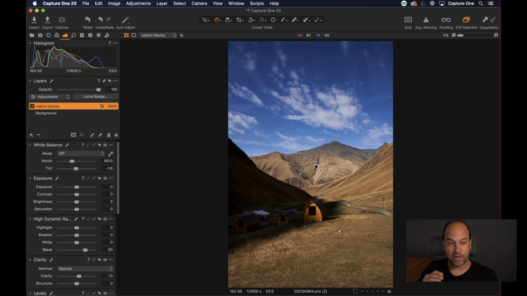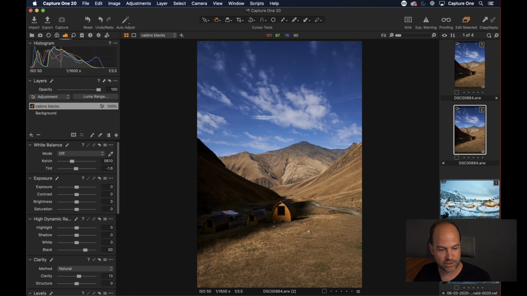Now I feel that's a much better technique because I can combine more than one adjustment, blacks and clarity in this case. We can visualize what's going on, and then we can use flow to bring it up to a level that looks good. Now, the next example is also a good example of exactly why this works nicely.